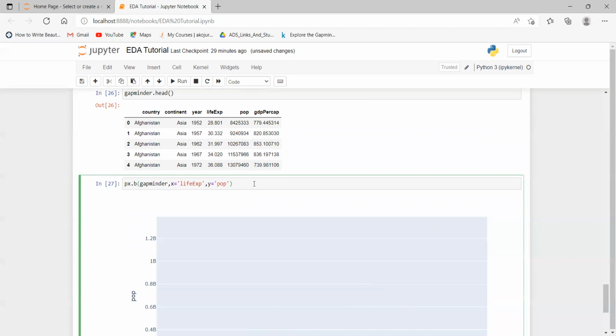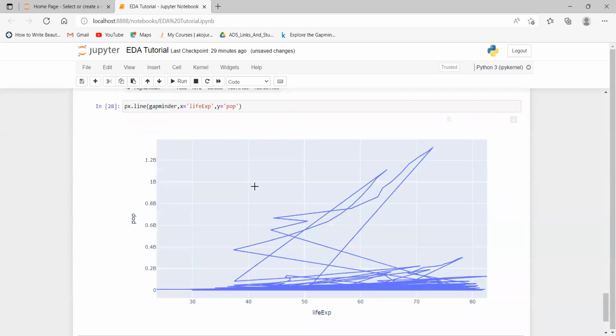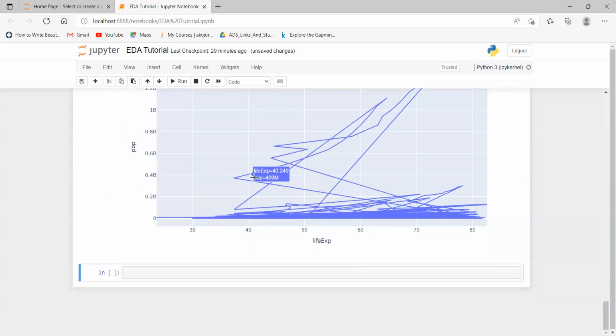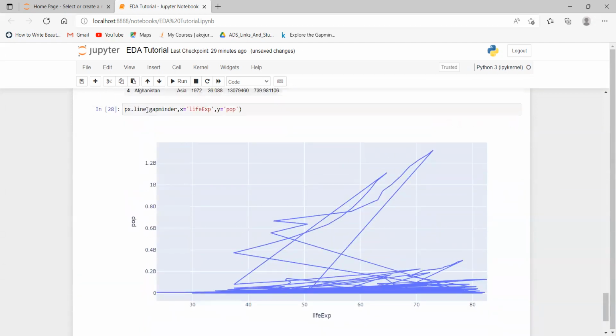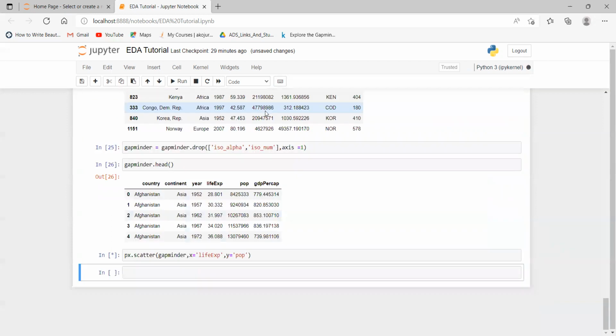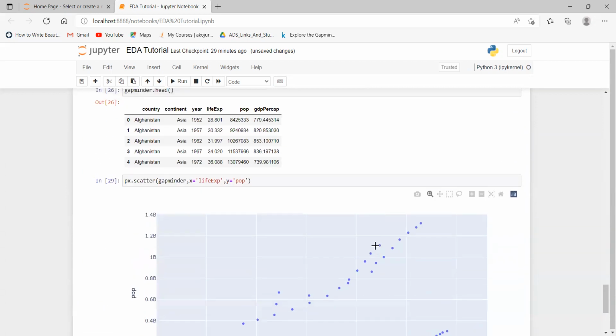Not getting it, so I'll go for a line chart. See, we are not getting anything from this, so I will not look into this. I'll go for a scatter plot. Now we are getting something.